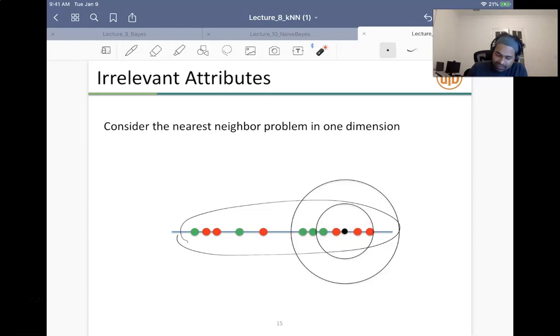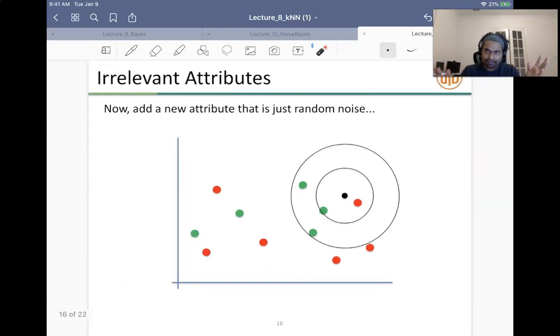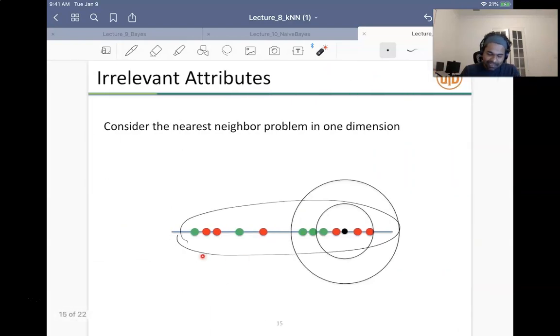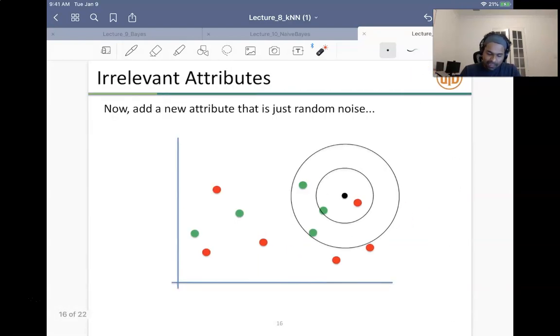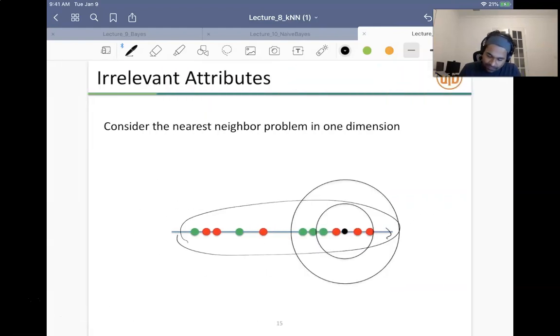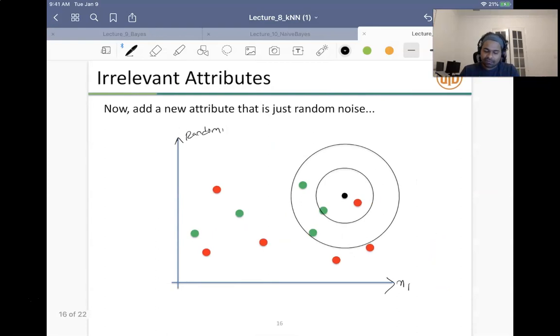These points are clustered together, and then maybe these points are closer. So in some sense, this point is actually closer to this and this point in comparison to, say, this red point, right? So this is my real data in one dimension. But now imagine that I add one more dimension, which is random. So this is literally what is being done. I've taken this one-dimensional problem into a two-dimensional problem, where this feature is actually a random number, and this is really x1, the same as x1, but this unfortunately is random.